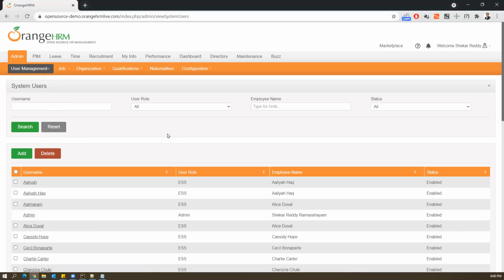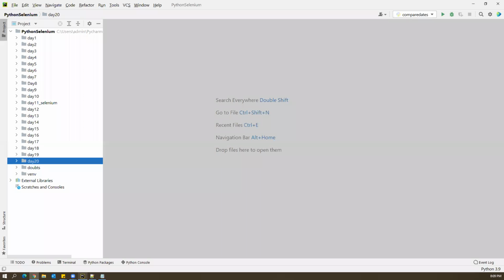But the same operation, without using any click action, we can do just by mouse over action. Just place the cursor on Admin, then User Management will be highlighted. Again, move the cursor to User Management, and then move the cursor to Users. For Users, we need to perform two actions: one is mouse over and also the click action, and then we will get the table. The same operation we can also do using mouse over action, just placing the mouse cursor on the particular element. So now we'll see how we can do this action.